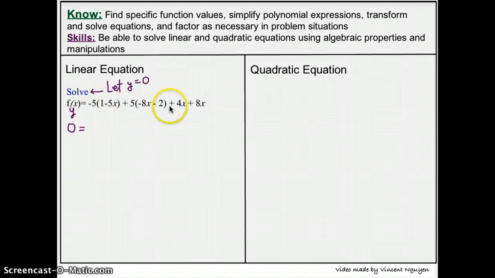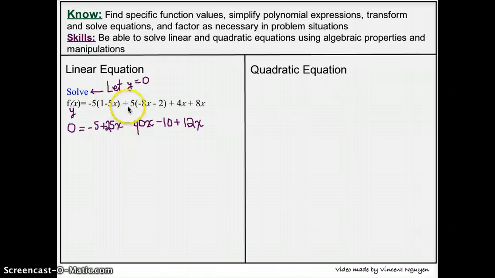And in order to clean this up, we need to use the distributive property, combining like terms, and all that kind of stuff. Okay, so we're going to distribute this negative 5 through, this positive 5 through, and combine all the x terms and all the constant terms. So when I do that, I get negative 5 times 1, which is negative 5. Negative 5 times negative 5x will give me positive 25x. I forgot a 2 here. Negative 5 times negative 2 gives negative 20... so I'm going to add that 2 there.